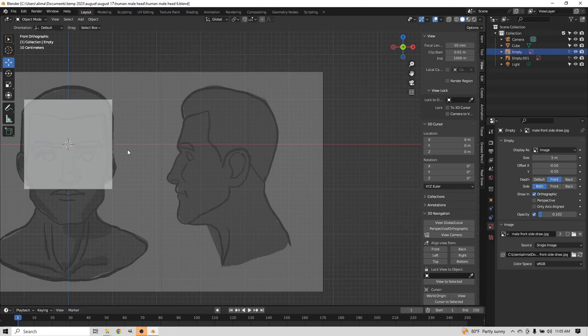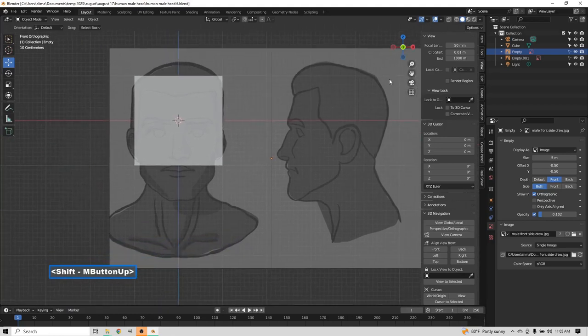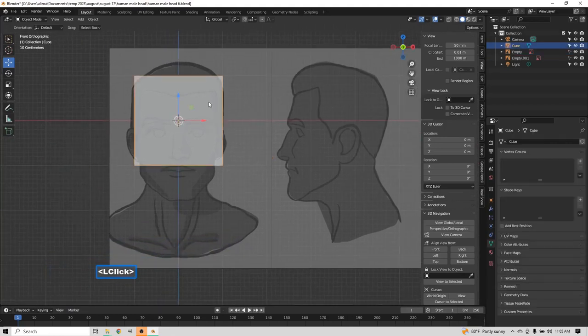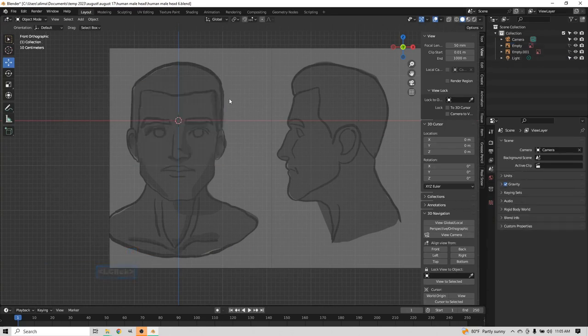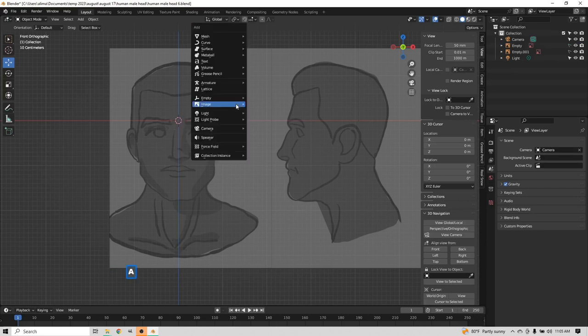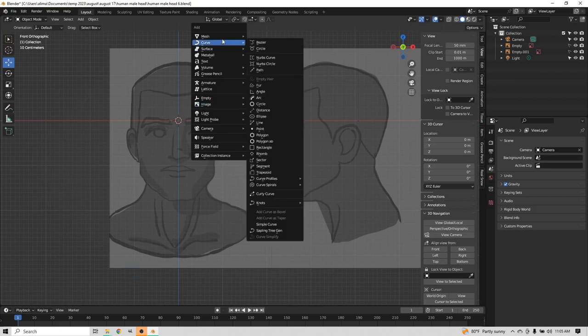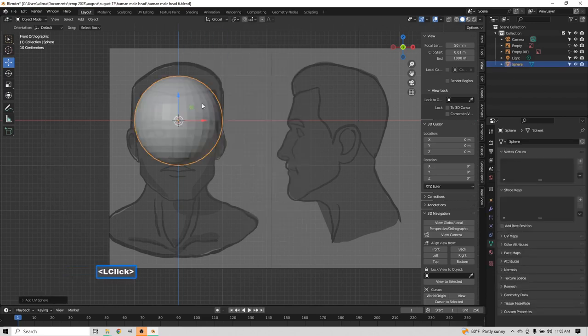Okay, so I'm going to hold shift as well as the middle mouse button. I could have gone to here, but I'm going to select the cube. I'm going to press X to delete that, right? I want to bring in a UV sphere for what we're going to do. So remember, the 3D objects come in where the 3D cursor is at, right? So we're going to hold shift, press A, go to mesh, and bring in a UV sphere. So there's the UV sphere there.